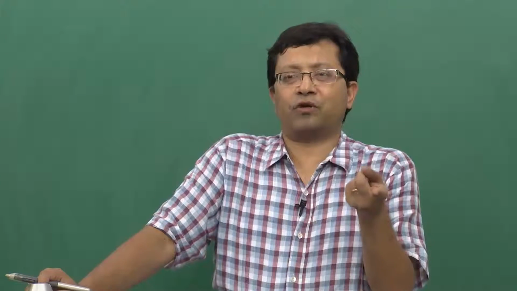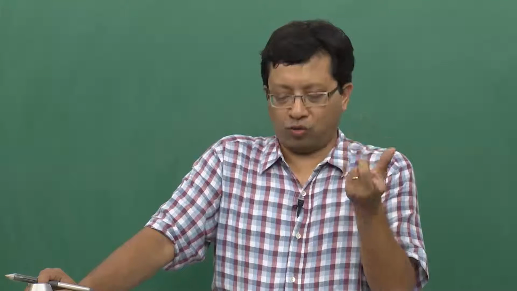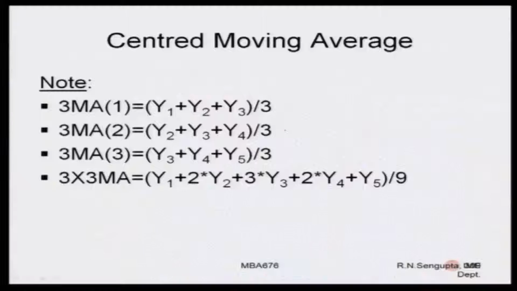Now, move one step forward, that means you delete y1 and include y4. So, if you see in step 2, what you have is y2, y3, y4 divided by 3. So, now you are putting for this step 2 33.33% on y2, y3 and y4 respectively. Again move one step forward, delete y2, include y5, add them up, what you are adding? y3, y4, y5 divided by 3. So, if you find out, again the overall percentage which you are putting on the weights for y3, y4, y5 are all equal and equal to 33.33.